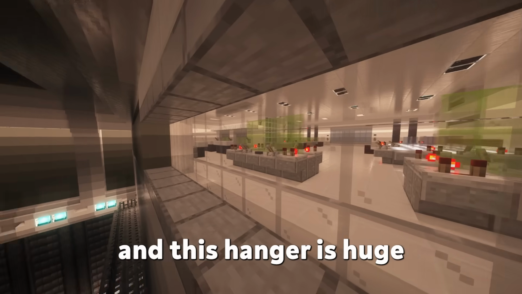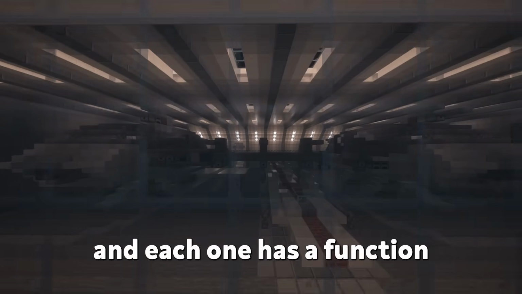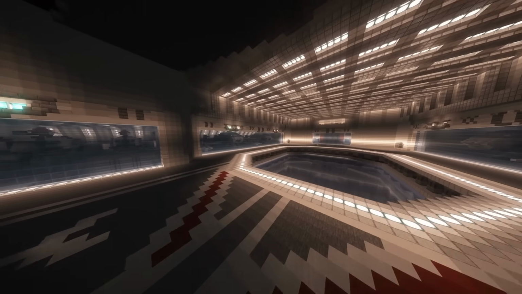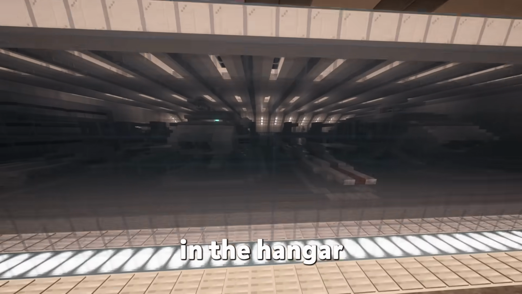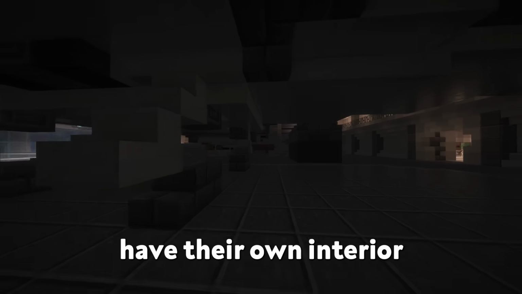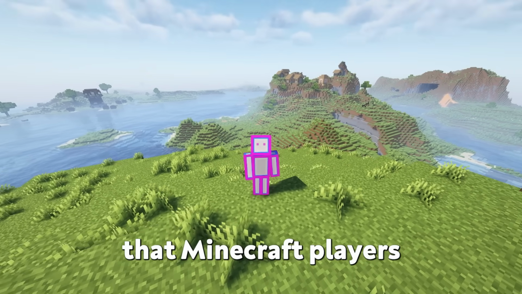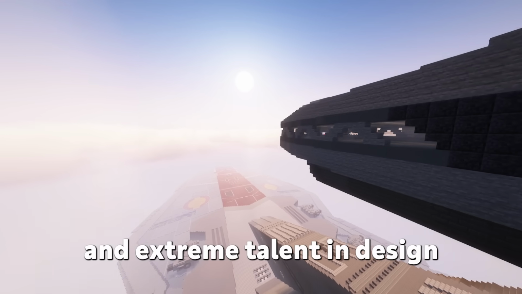And this hangar is huge, and I'm pretty sure that there are so many rooms in this ship, and each one has a function. There's even mini ships inside of the hangar. This has to be my favorite build out of all. Wait, no way. Even the mini ships in the hangar have their own interior. I am speechless. And once again, it goes to show that Minecraft players have huge imaginations now and extreme talent in design.